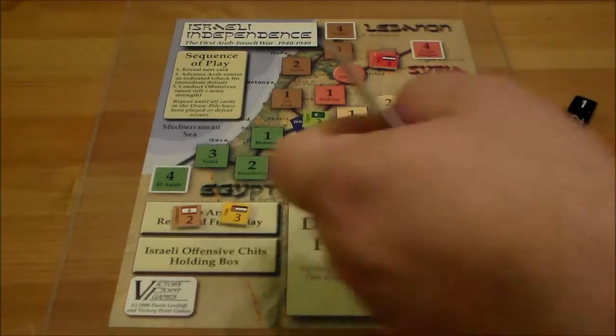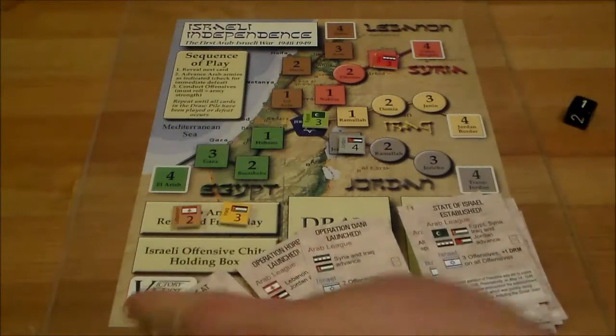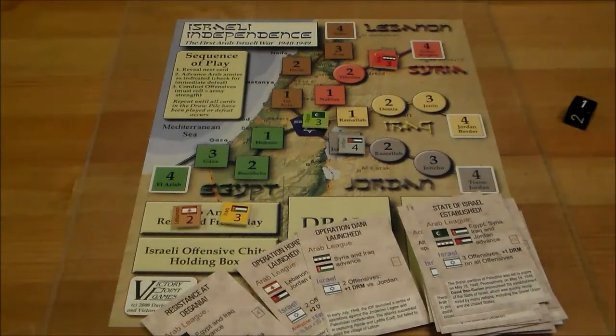So we were defeated, but there are only 3 cards. That's a stalemate. So as we said, I lost the game, but a stalemate, I'll take it. This is actually one of the better games that I've had. Had I been able to push Egypt back 2 more squares, I likely would have had success in this game.